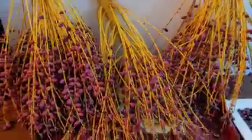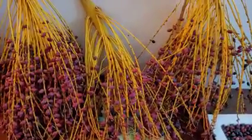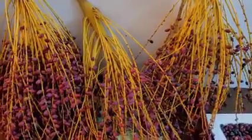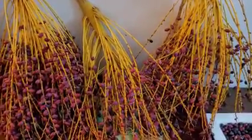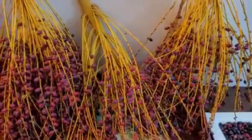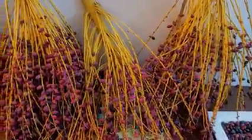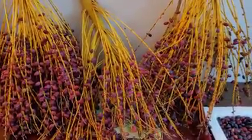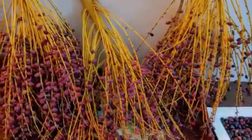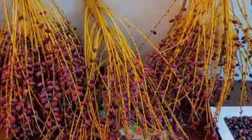It is an unbranched trunk, and the canopy is at a very great height, after 10-15 meters. So it doesn't give us shade. So even fruits are not easily accessible. So there is a saying in Hindi, in India, बड़ा हुआ तो क्या हुआ जैसे पेड़ खजूर, राही को छाया ना मिले फल लागे अति दूर.